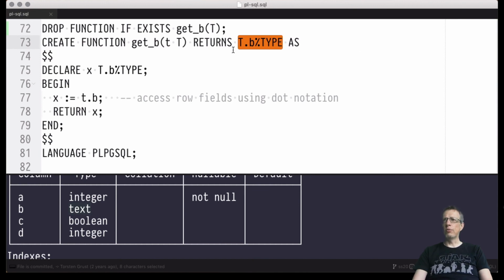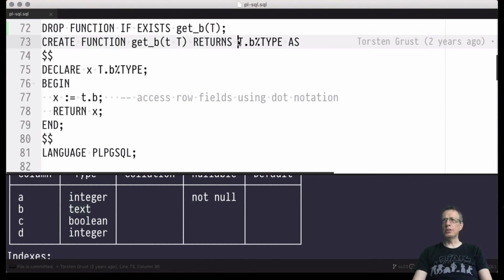Well, if the T table would be redefined later and column B would receive a different type, this UDF would automatically adapt and it would always be possible for this particular function to extract the B values from the rows of table T.